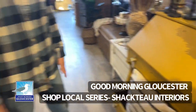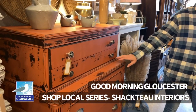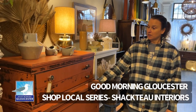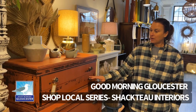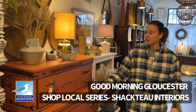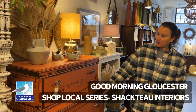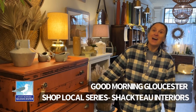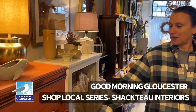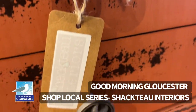I refinish older pieces and I actually have my own milk paint line. The milk paint is non-toxic and eco-friendly — it comes in a powder form that you mix with water, so there are no modern-day chemicals in it. If kids are gnawing on the legs, they won't die. It's kid and pet friendly, but it gives a really unique finish.